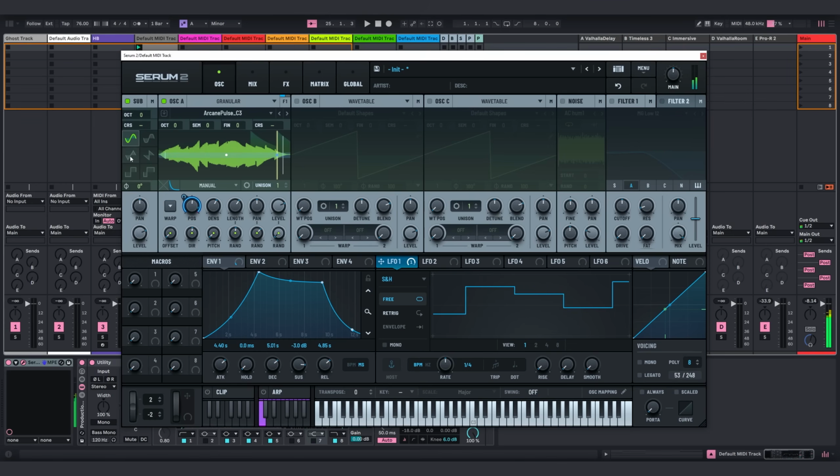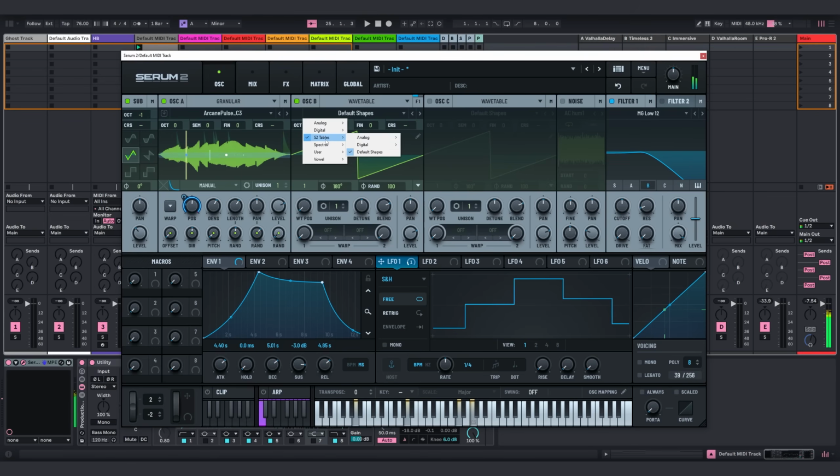I'm gonna add a sub oscillator here. We'll switch to triangle mode, lower down the octave, lower down the level here so it doesn't get in the way. There we go. Gives us some grounding here. Let's add a second oscillator here. Before we do that, we'll turn on the filter and make sure that oscillator B is going through the filter. Turn on oscillator B.